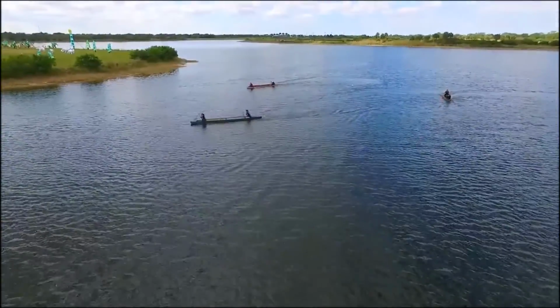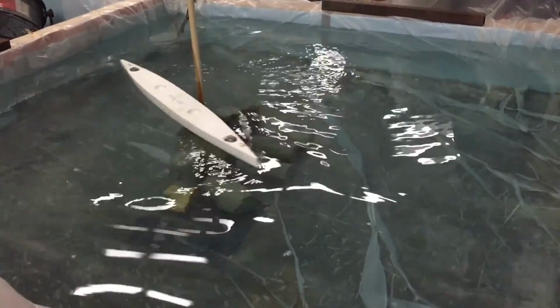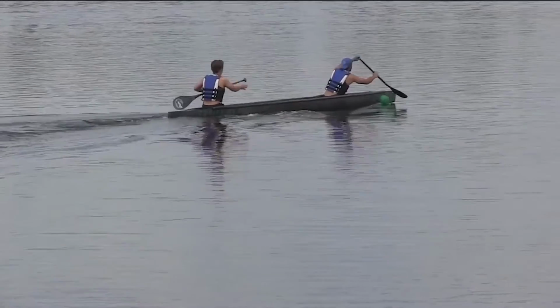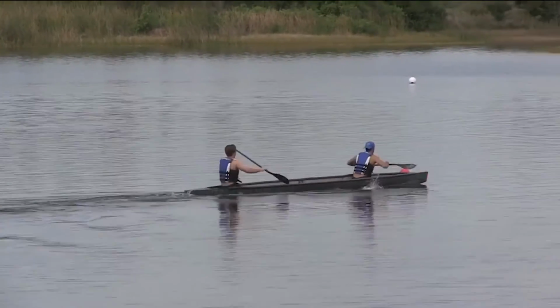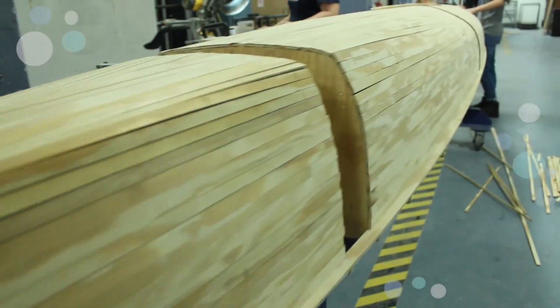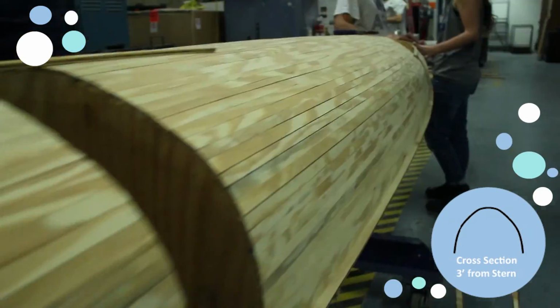The team took one step further to create a new and improved rotational test to better simulate a bow-initiated turn around a buoy. The results from both tests were compared with the 2016 national race times, and race points were awarded to each of the proposed hulls. After all these efforts, the best hull performance was achieved with a profile that features a flat bottom bow progressively transforming into a rounded stern.